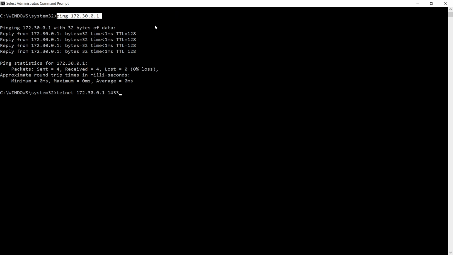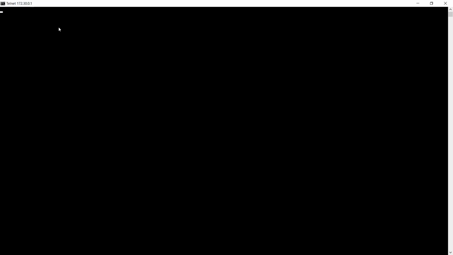I can use ping or telnet or nslookup to see if I can get any response or replies from my database server. And yes, I do. That's good. So next, I'm going to confirm if I can reach the port on the database server. For that, I'm using telnet. Again, I'm putting my IP address here, but for you, you may need to use a server name if that's what was provided to you. Then with the port number. Now press enter.